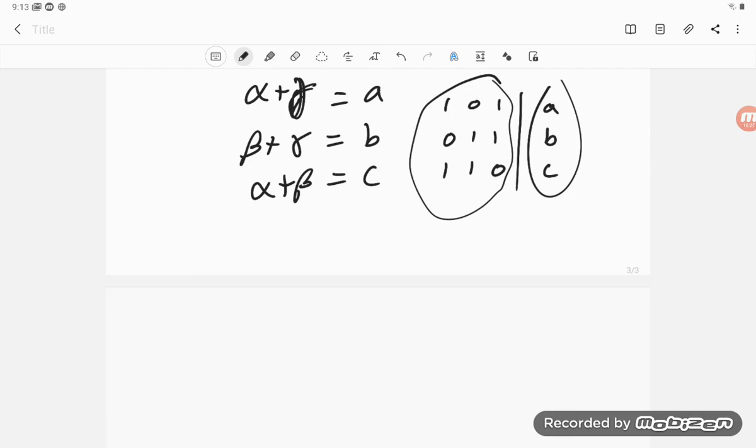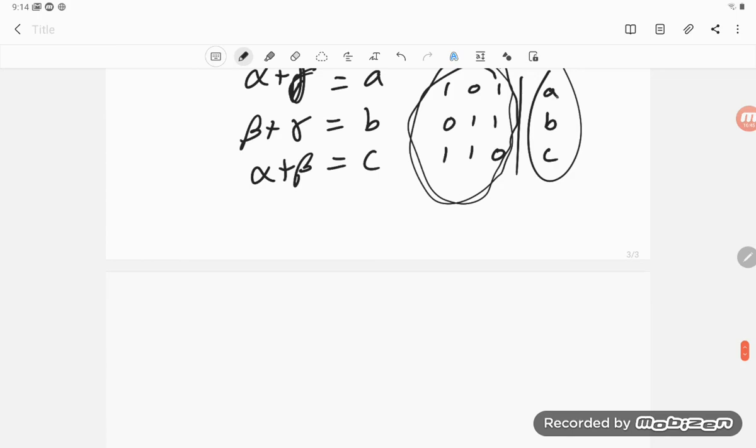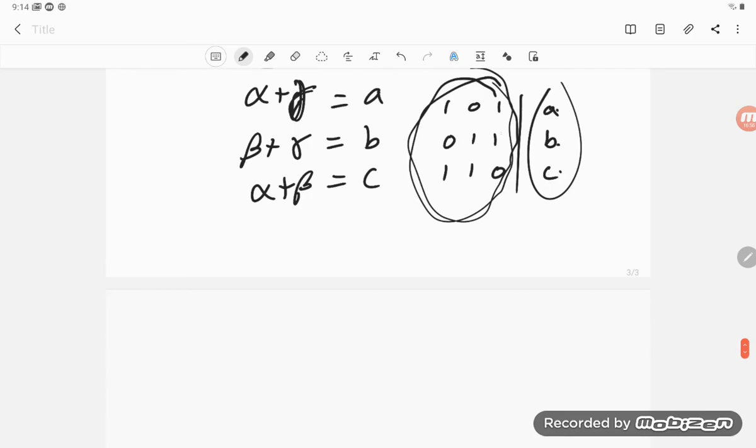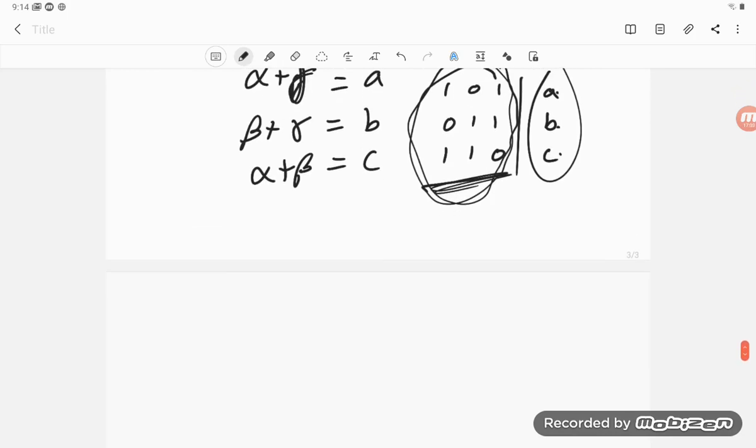And then it also will answer the independence, because the question would be, can I get the zero quadratic from this? Well, if this matrix is non-singular, then the only way I could get all zeros on the right would be if I let alpha, beta, and gamma be 0. So I just need to figure out, is that thing non-singular? And I believe, sure it is, right?